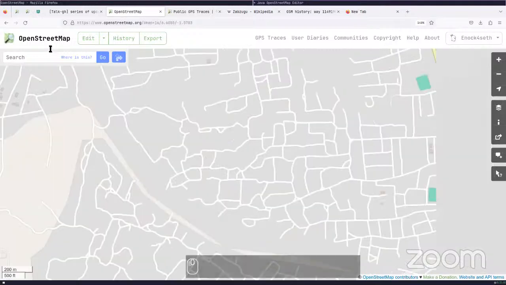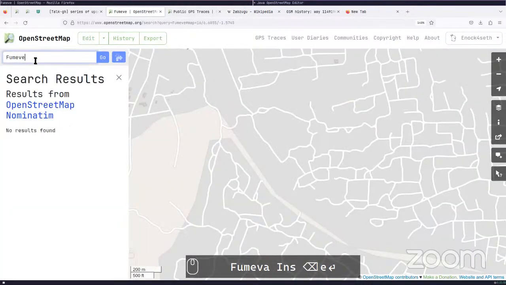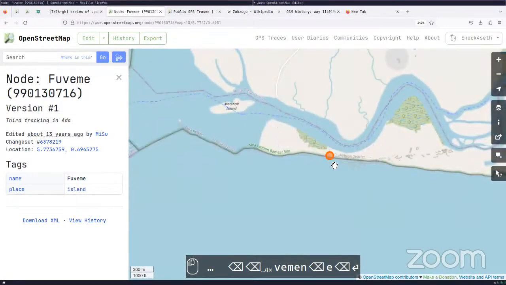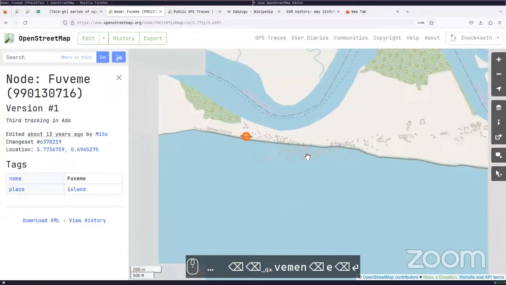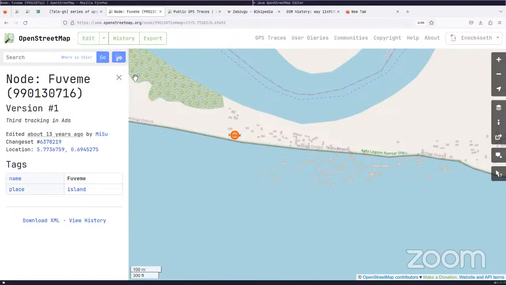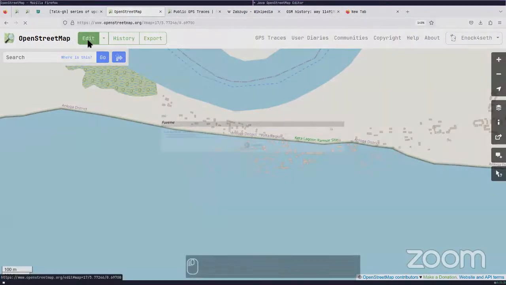So with that, I would just want to demonstrate one of them. I think there is a village or a small island in Ghana. Is that the name? I think it's this one. Well, let's see. Okay, yeah, we can find it here in the Volta region of Ghana. So if you look here, you can already see that there are buildings in the ocean, it's in the sea, and then this is land. At first thought, you might jump to a conclusion and wonder why this person is mapping in the sea. So let's look at what's happening here in OSM.